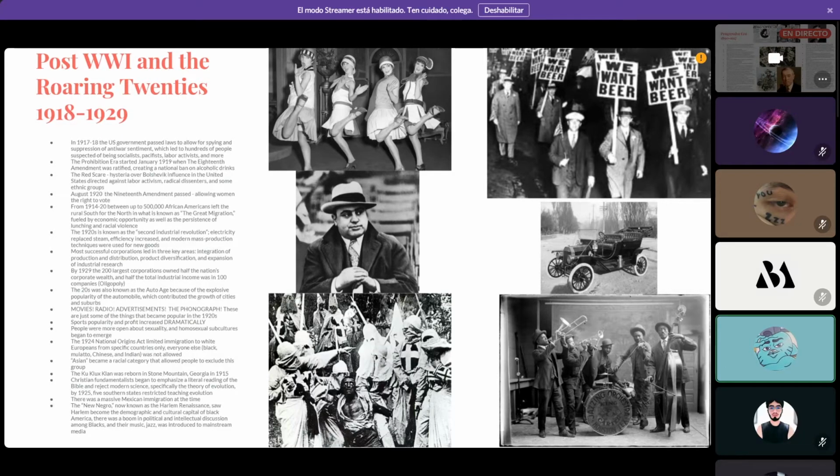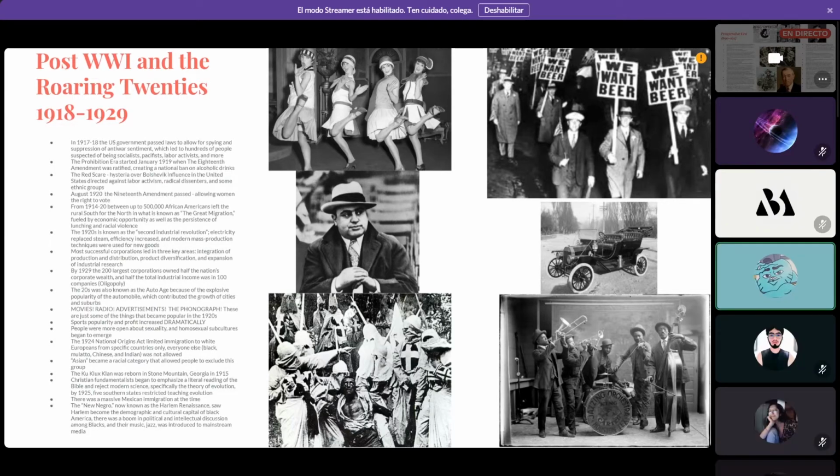At the same time, a lot of African Americans were leaving the South because, as you remember, the South was still very segregated. I wouldn't say it was better in the North, but people in the North weren't that much better because they still saw Black people as inferior. But at least they weren't killed or murdered as much.